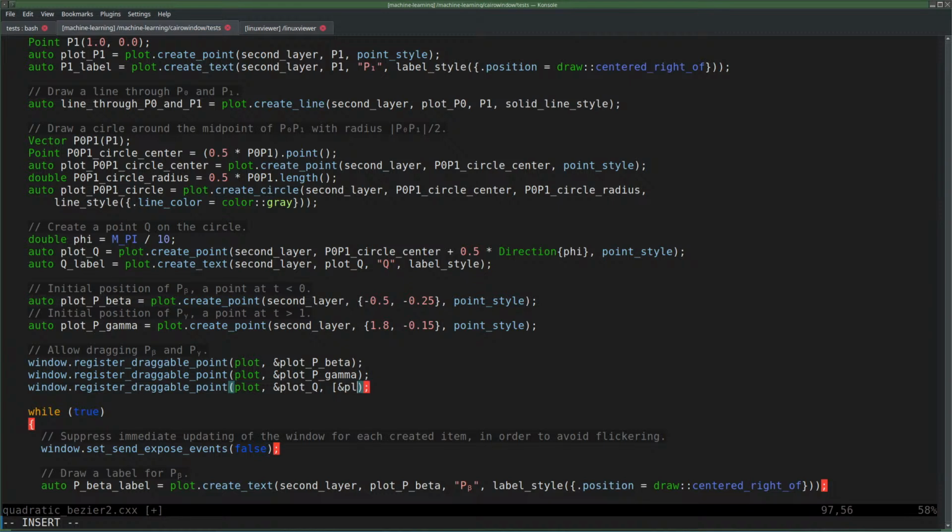Definitely going to need a plot. No, I don't need a plot. I'm going to need something, I don't know what. This was a point const reference. And then something close, yeah.